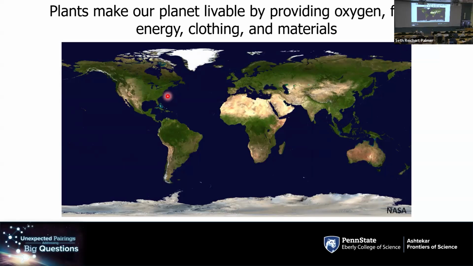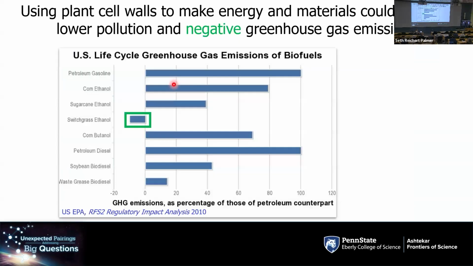And if we think about how that plant material can be used by society, right? Humans for thousands or even millions of years have used plants to produce food, energy, clothing, and materials. And I'm going to touch on some of those uses and how we're advancing the science of how we might be able to use those in more sustainable ways later on in my talk.